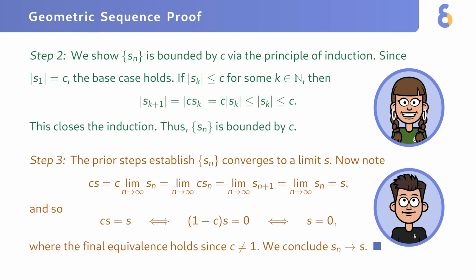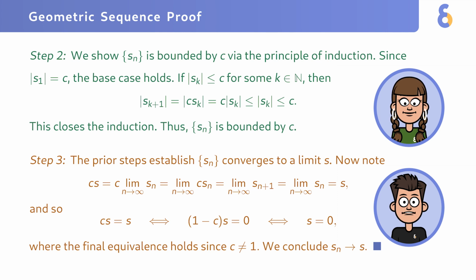In the first equation shown, we use the relationship between s sub n and s sub n plus 1, with the fact that the limit of s sub n is the same as the limit of s sub n plus 1. This reveals c times s equals s, for which it follows that s must equal 0. This is what's shown by the second equation, and that completes the proof.